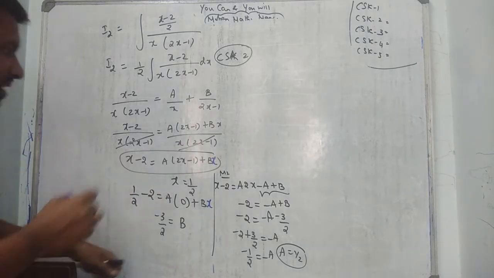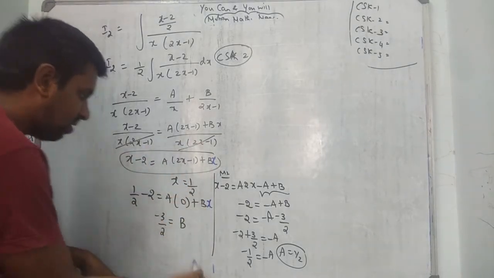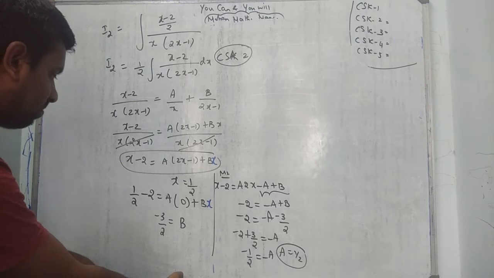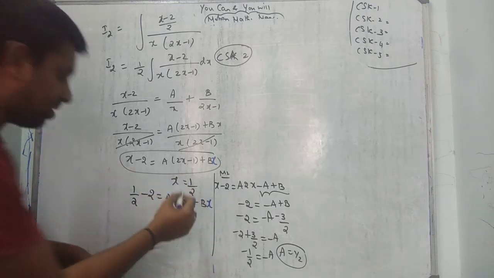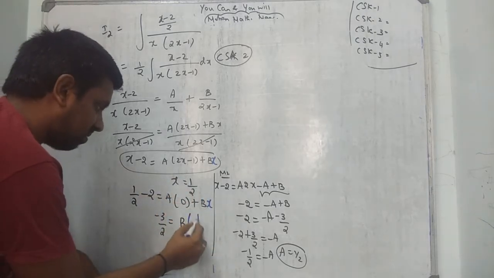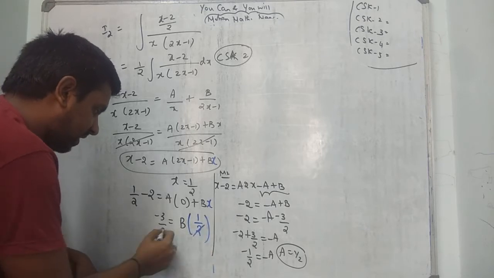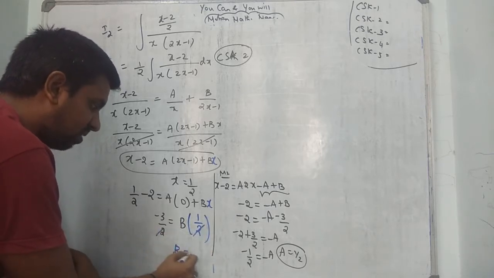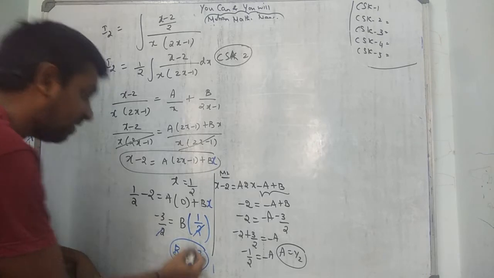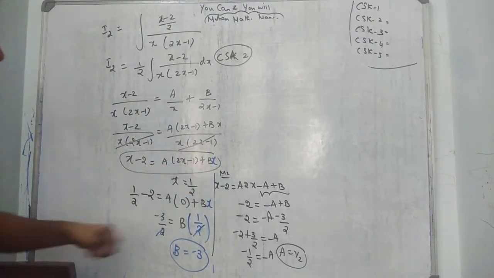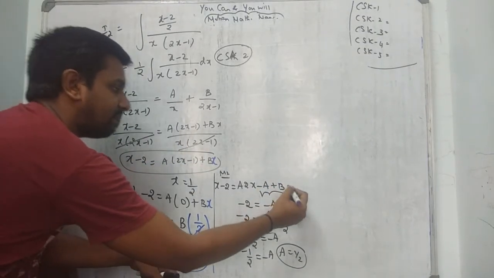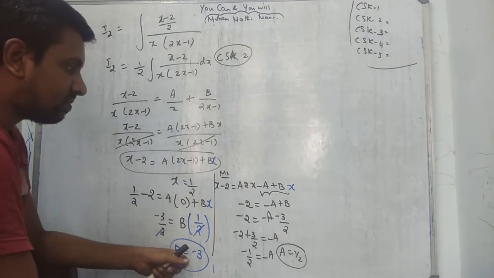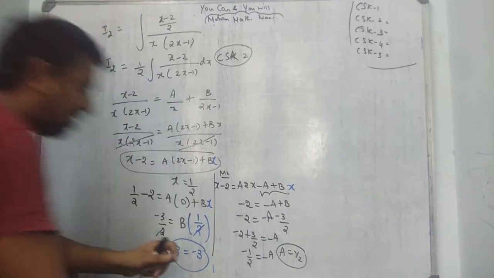I forgot. Okay, bx. So in place of x equal to 1 by 2, the b value is minus 3. Both the sides cancel. So I got the b value as minus 3. So be very careful. See, I have made a careless mistake again. So here again it will become x.